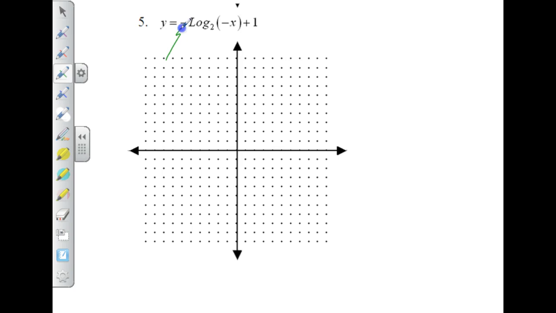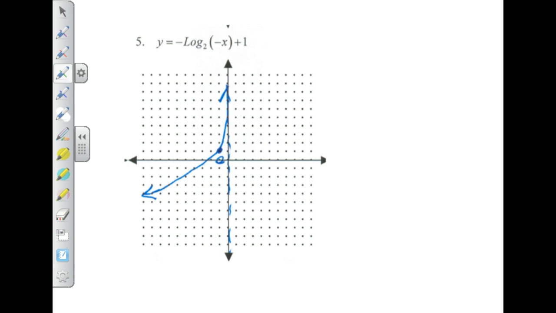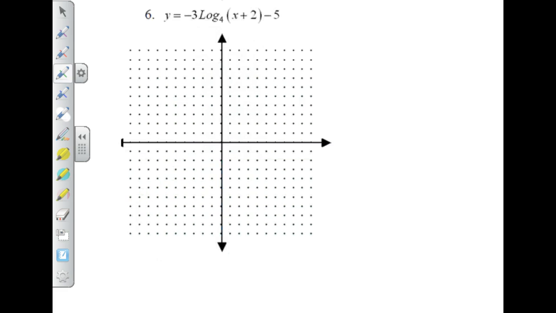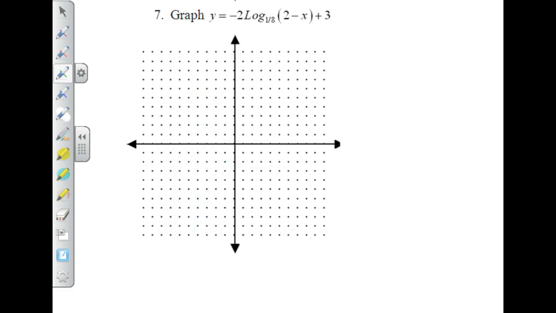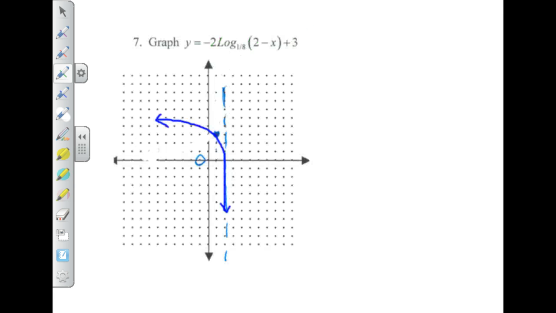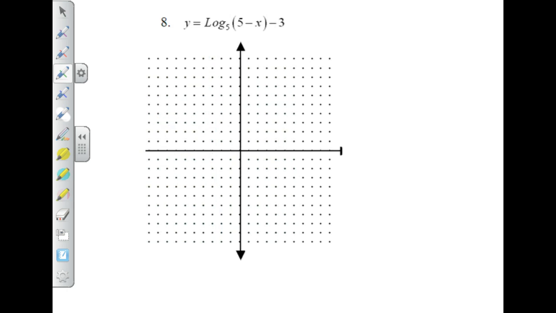This one, I've got 2 decays, so that's going to be growth, sure enough. This one is going to be 1 decaying factor, and so it'll be decay. And this one, it looks like all 3 decays, so 3 decays make a decay, so start up high and head down low. So these are just examples.